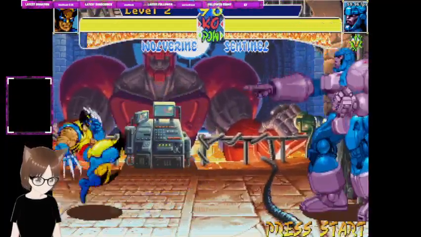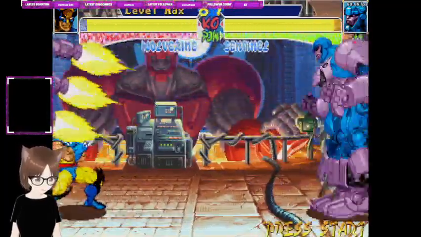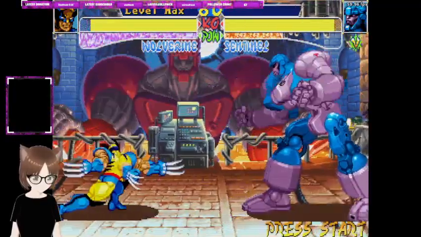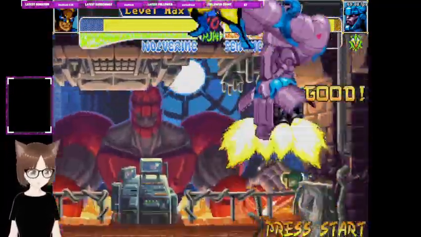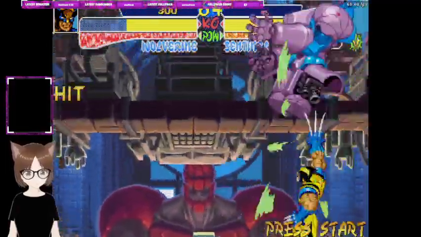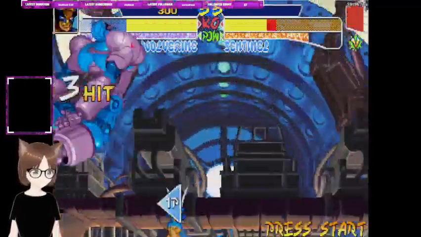So, how do you do Berserker Barrage? That's the Drill Claw. Did you not have Berserker Barrage in this game? I guess you didn't get Berserker Barrage until X-Men vs. Street Fighter? I mean, I guess I could look up moves. Oh, that Tornado Claw does some good damage, though.